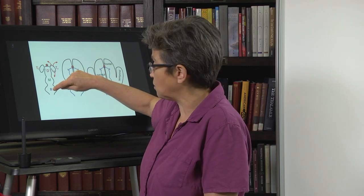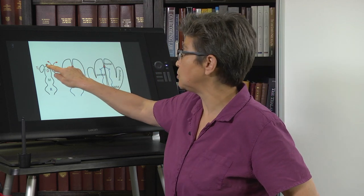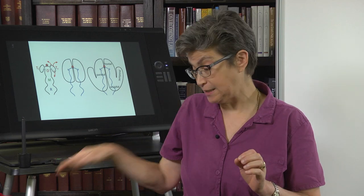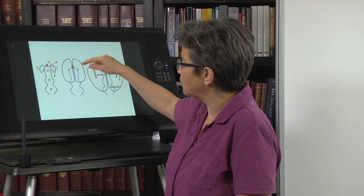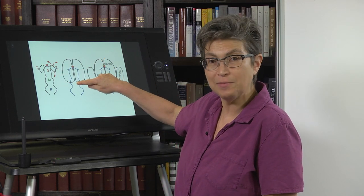So how do we get to this situation? Here's where we left off. We had a rhombencephalon, which is going to become the hindbrain — the pons, medulla, and cerebellum. The mesencephalon is going to become the midbrain. The diencephalon is going to become the thalamus and hypothalamus. The telencephalon splits into two hemispheres. Here's the lamina terminalis. Each of these hemispheres is now going to expand in every possible direction: forwards, down, out, back, to the midline. And so in short order it starts to cover, it's expanding back, covering now the diencephalon and the mesencephalon.